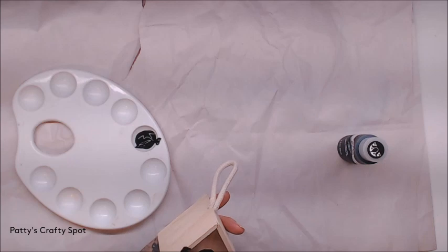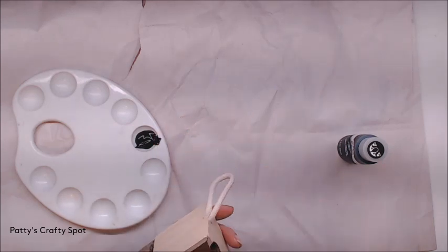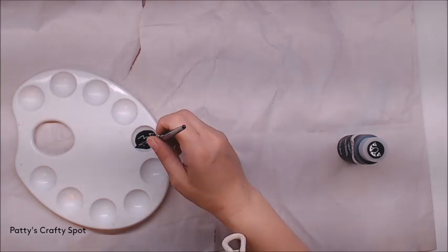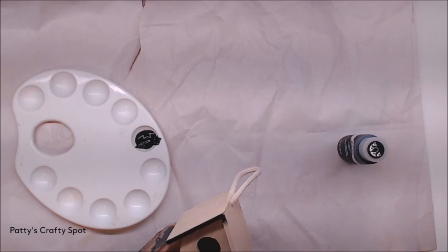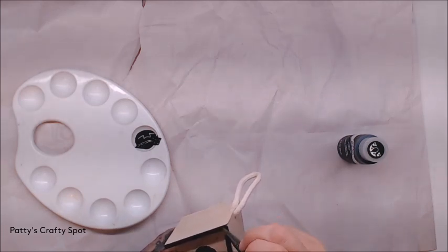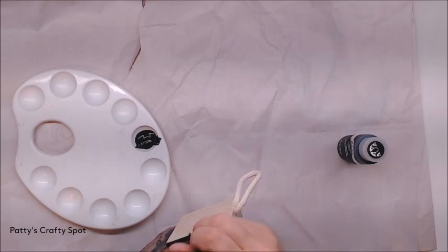So this is just a 99-cent birdhouse I picked up at Michael's. And everything else that I'm going to use to make this is from my stash. So it doesn't take a lot. Just look through your stash and see what you've got. And if you're like most crafters, you will have a ton of stuff in your stash.